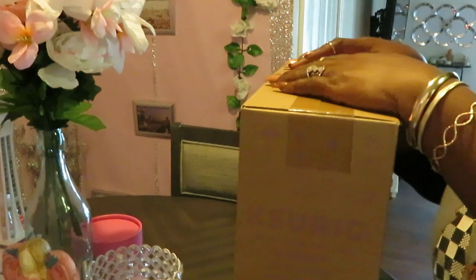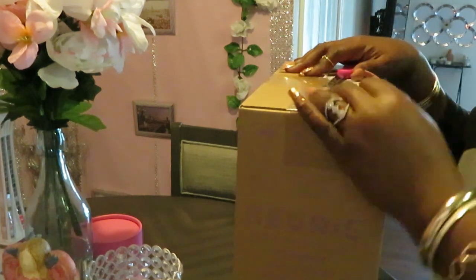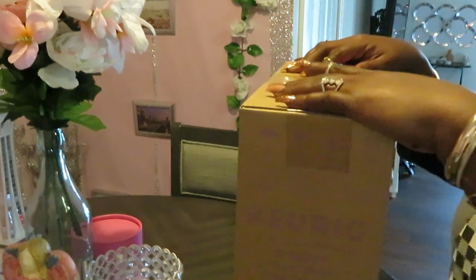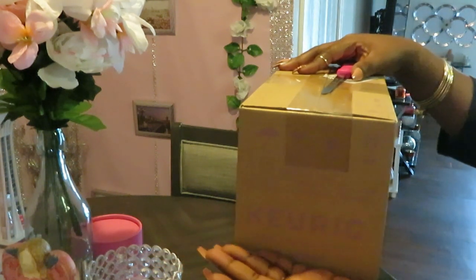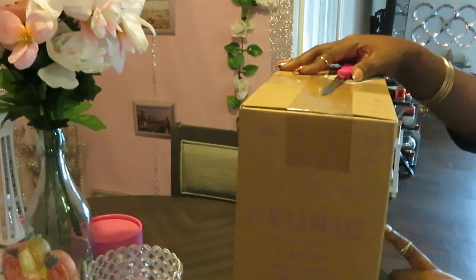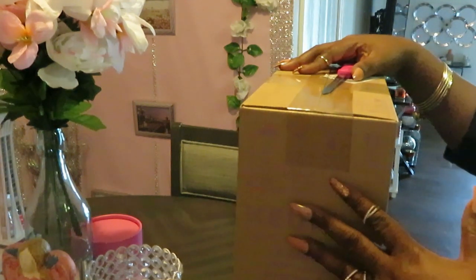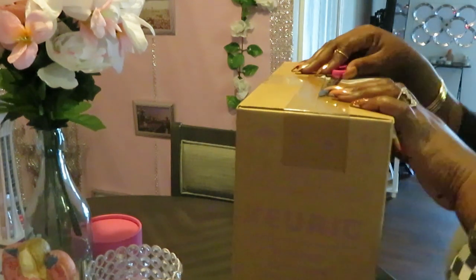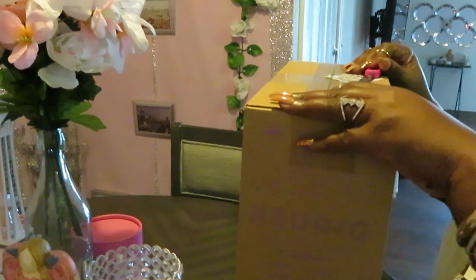And today we are doing another one of my favorite things to do, another unboxing. Yes, I have something special here that I ordered. Y'all know where I ordered from, Amazon. And as you can see, it has it on the outside. This is my Keurig. It is called Keurig K Mini Dusty Rose. That's the color. Hint, hint, y'all will see it. But yes, this is my mini Keurig. I'm excited and I can't wait to open it. So let's go, guys.